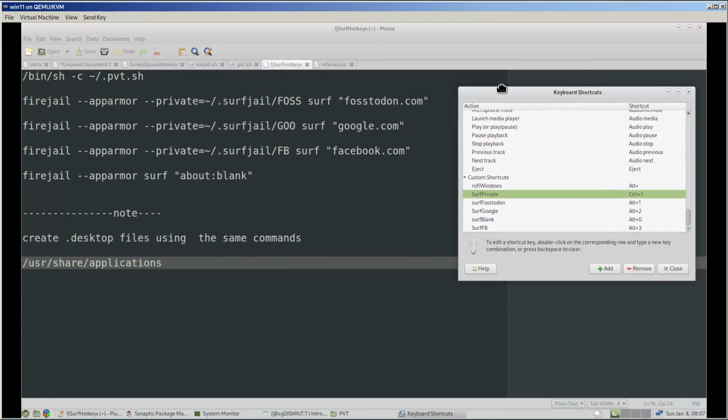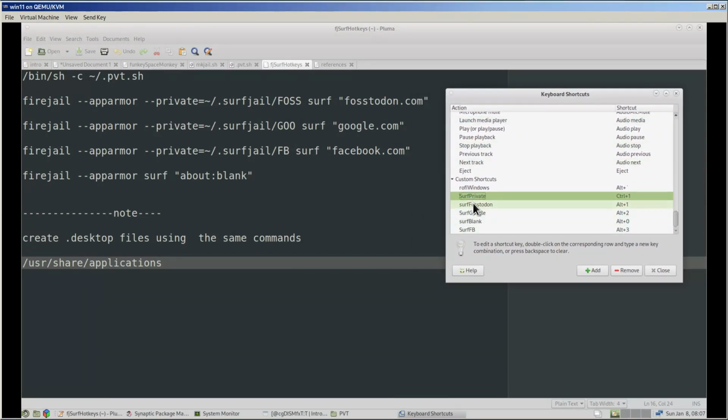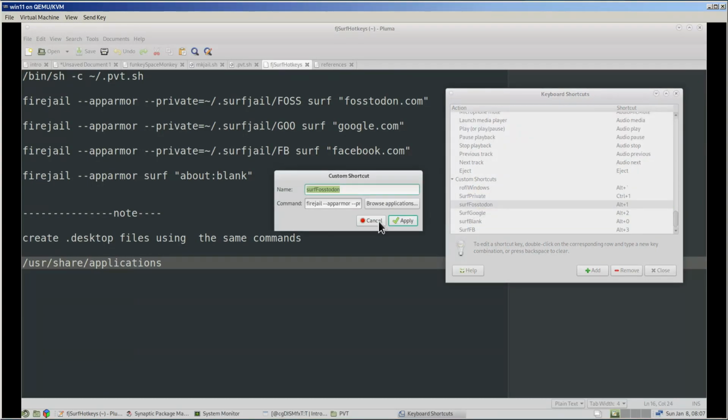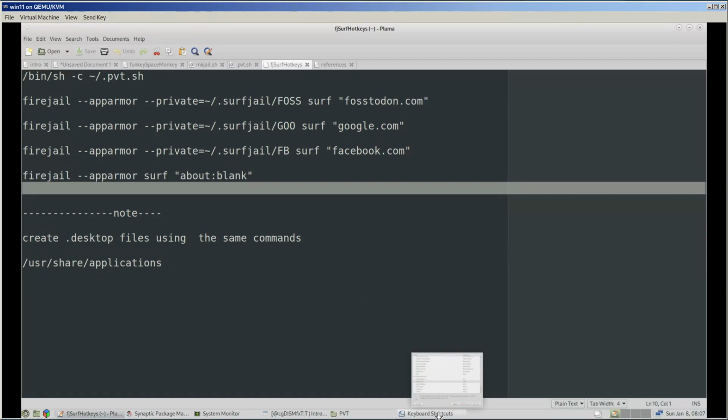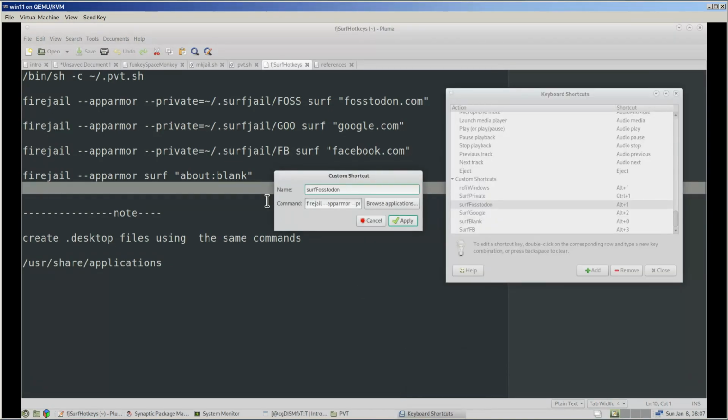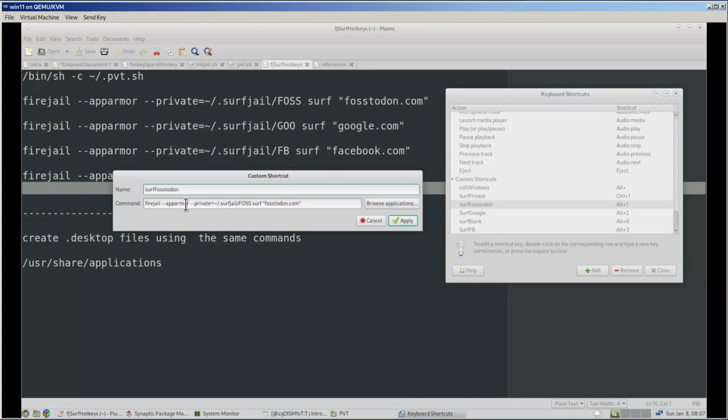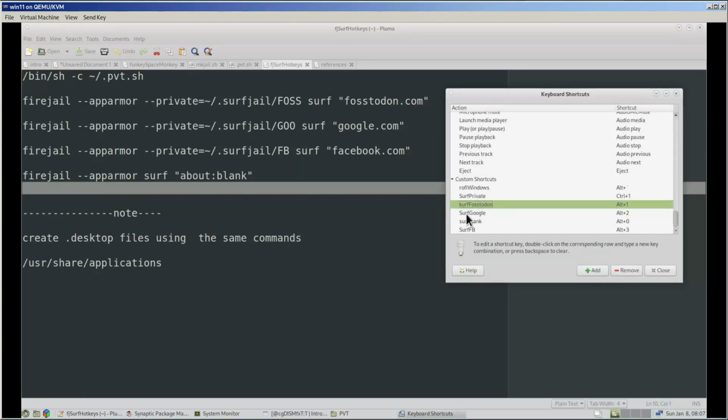So we showed private. Now Fosstodon is the same. Fosstodon is its own command. It's tied to its own key binding, and they're all down the line.